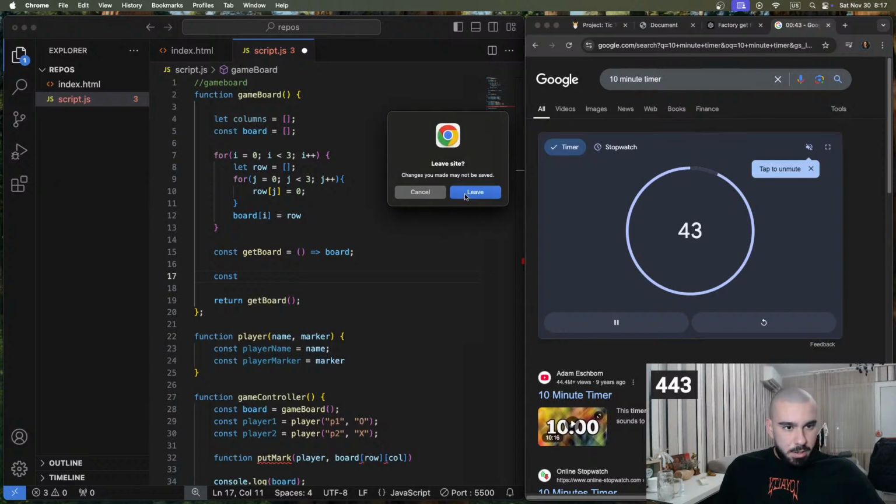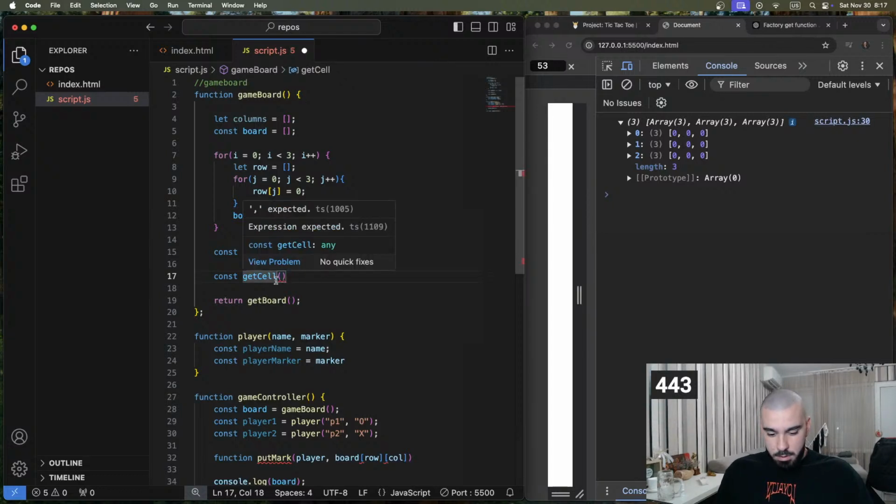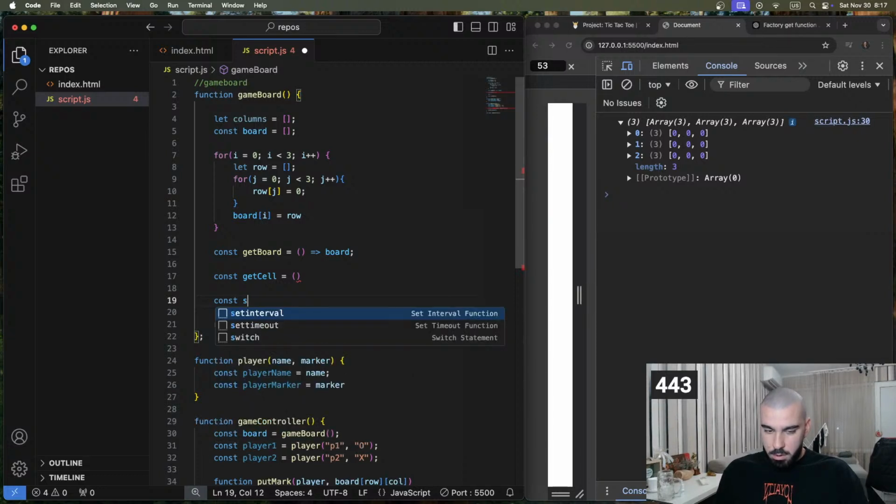So we figured that inside of the game board we should be able to get cell and set cell. Const get cell, and wait, actually, so we'll figure out how to do it, and also do const set cell.